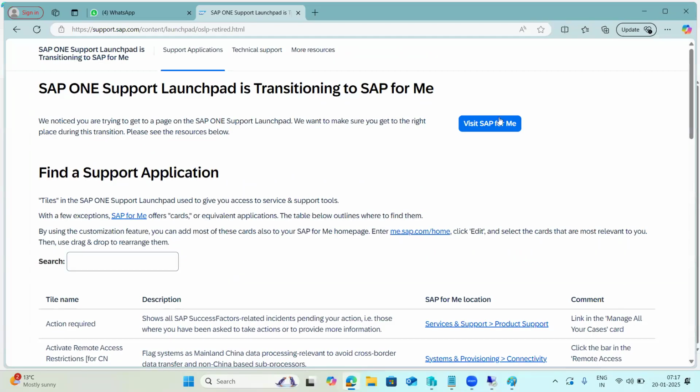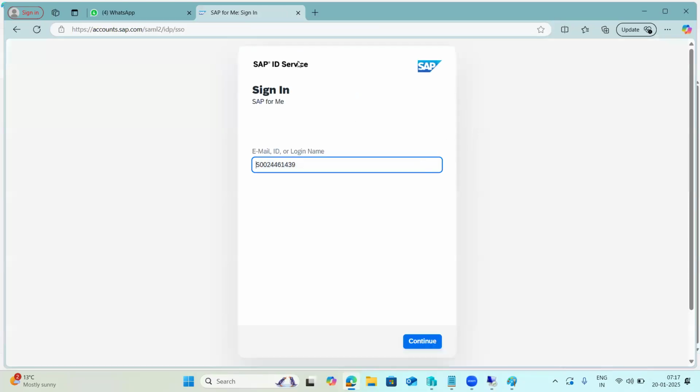Go to support.sap.com. Here we need to log into the marketplace.